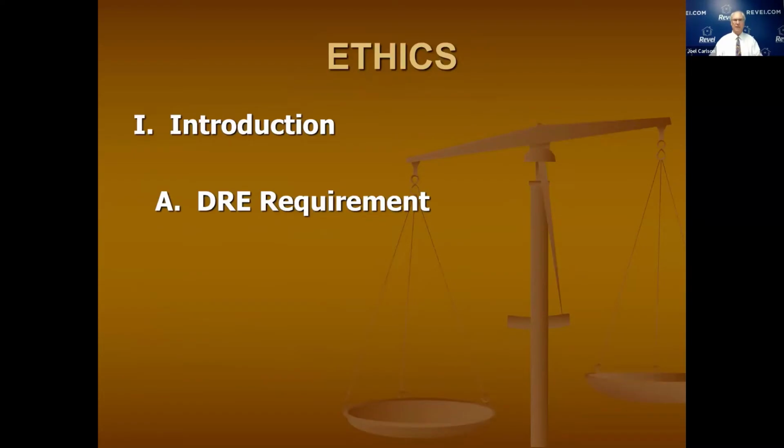is the Code of Ethics. Now, here's the biggest question I get. Well, does this count towards the 3 hours of continuing education for the Department of Real Estate? No. This is 2.5 hours of education that you have to have in order to be a member of the National Association of Realtors, the California Association of Realtors, and your local association, Downey.